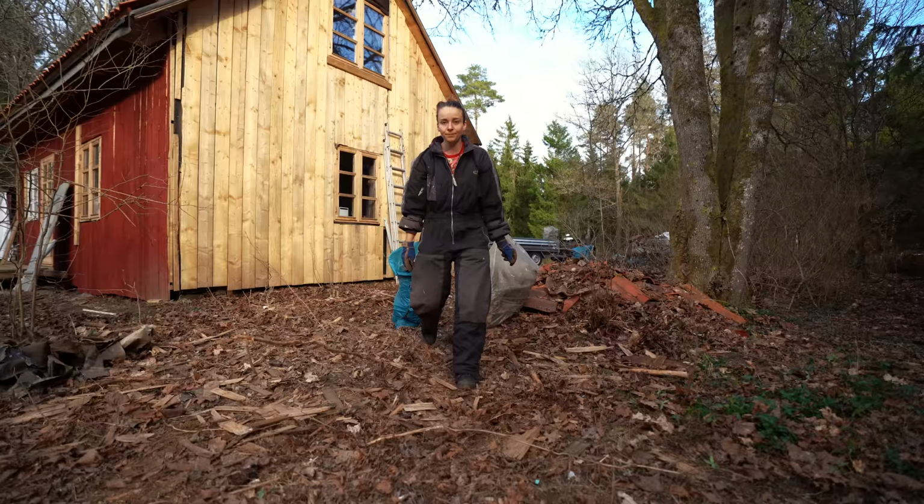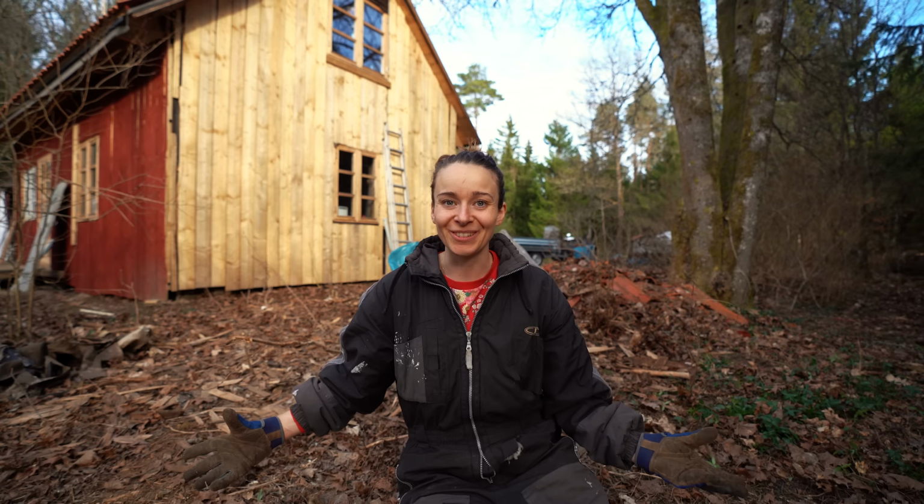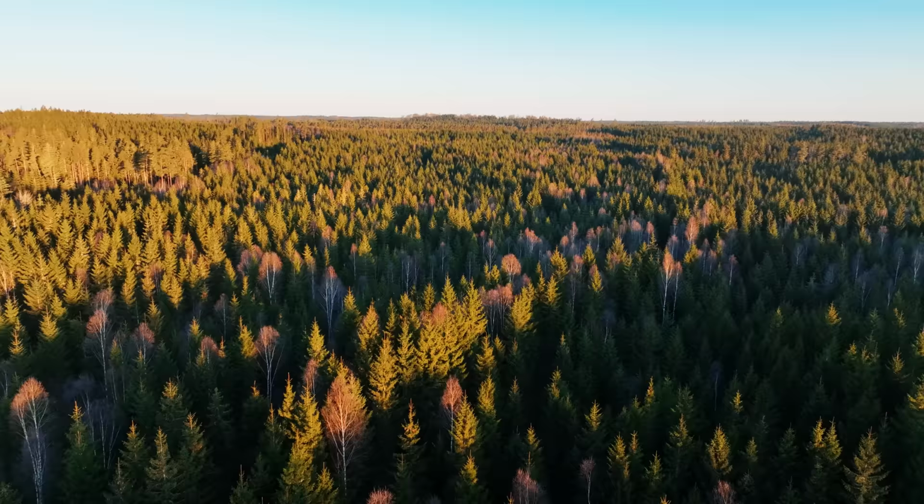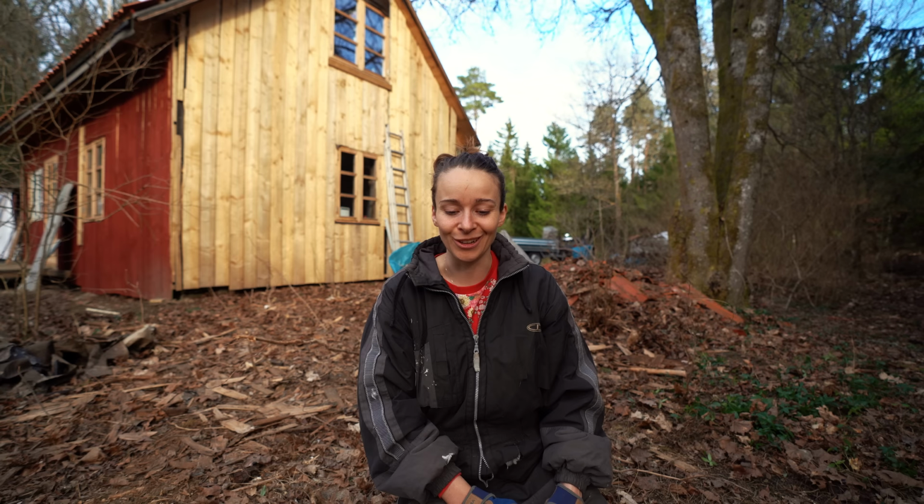The reason we didn't just burn all of this and make a giant fire is, well, first of all, it was really close to the house, so that would be dumb. But also, there is forest all around us, and if just one little piece of fire landed in the forest somewhere and caught fire, it would be catastrophic. So even though it was a lot more work, we are taking all of the wood to the trash central. But as you can see, we are so close.